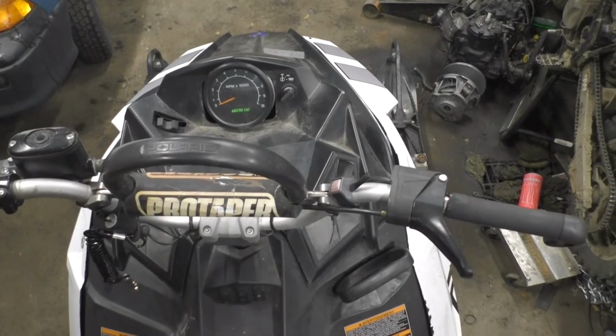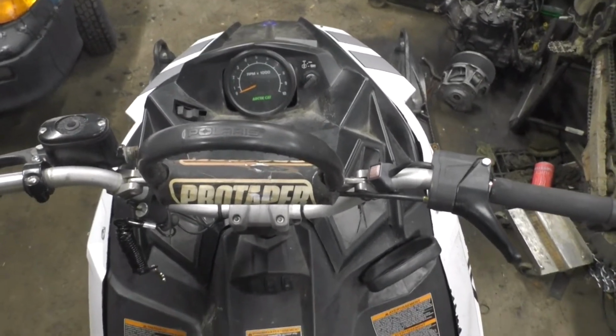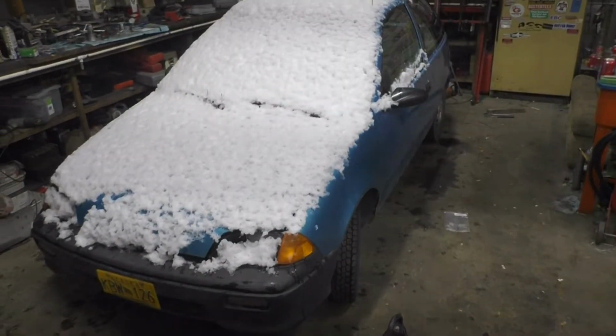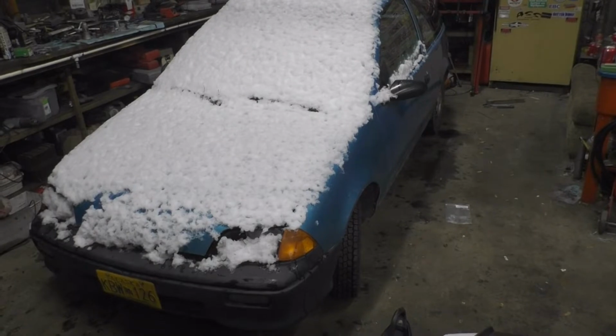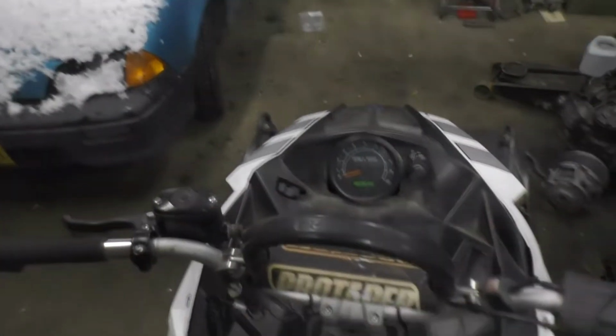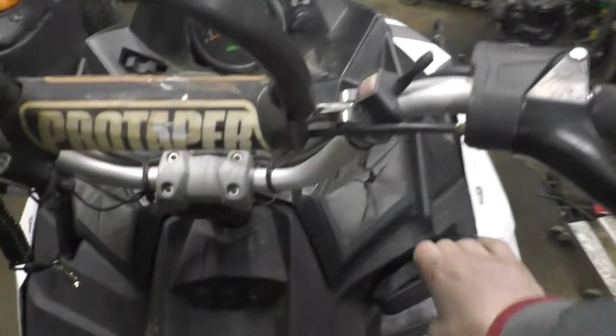And the old Powder Specials I had always started second pull with the EFI, but I just had it running to move stuff around, get the Geo Metro in here and let it thaw out so I can do an engine rebuild on that. So I just had it running moving around because of that, so I'll probably start first pull.